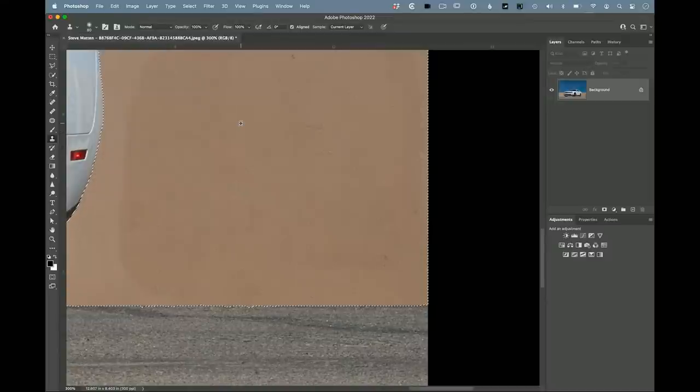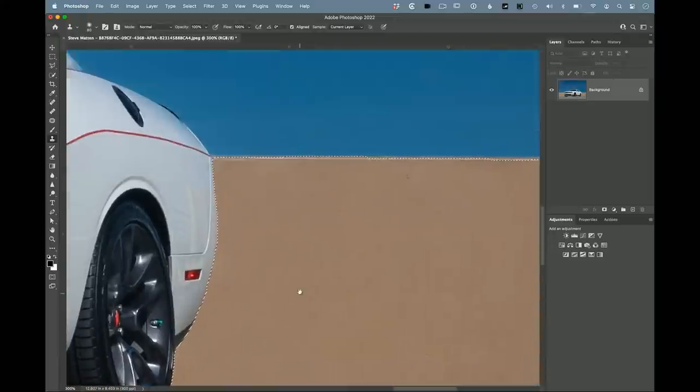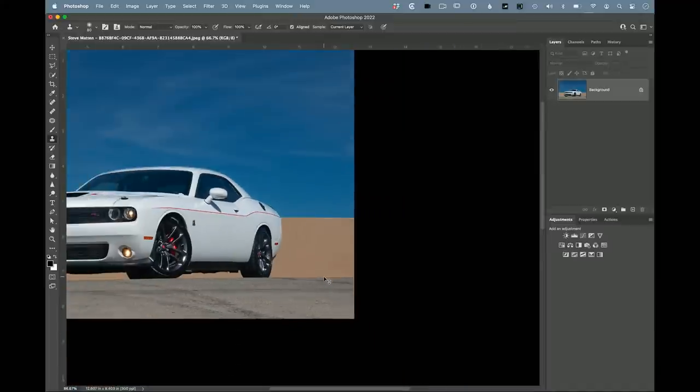Yeah. So I'm going to option click to steal this color. Then I can just paint this wall right over. So we're going old school for this part. That's okay. This tool's only been in Photoshop 40 years. Uh-oh. Oh, that was that in the sky. Don't do that. All right, there we go. You kind of got rid of that stuff. That's a quick job, but you got rid of it.